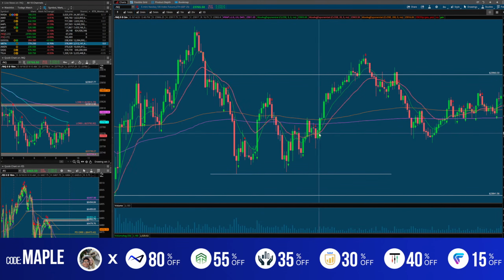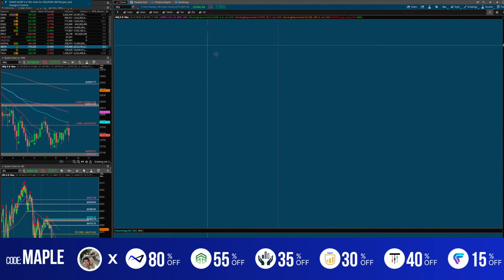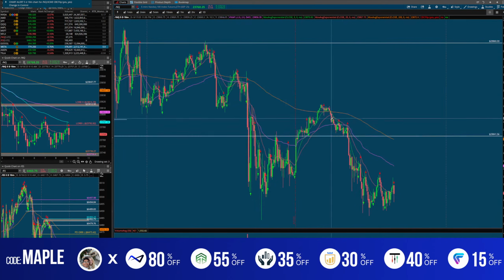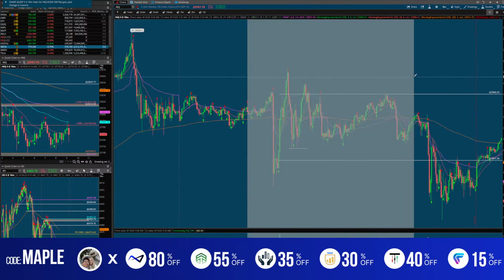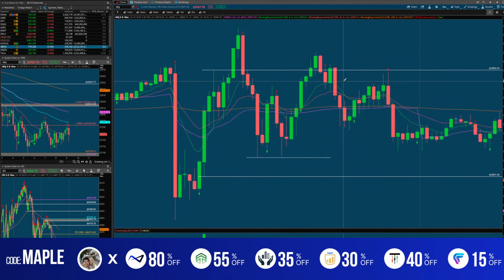Not bad risk to reward to take that long for that push to ORB high. But then, once we get to ORB high, again, you can't be too biased towards one direction. That's where a lot of traders get in trouble. They're so biased on the continuation that, hey, this is going to push up. I've done all the work. Now it's just sit back, kick the feet up on the desk, and just watch the profits collect.